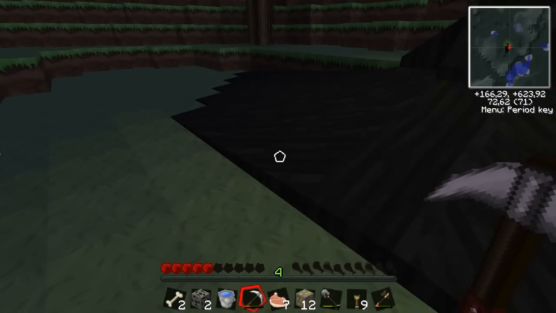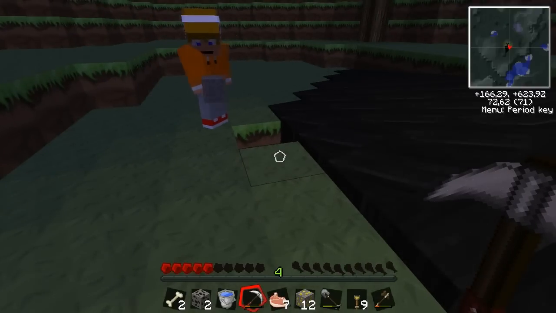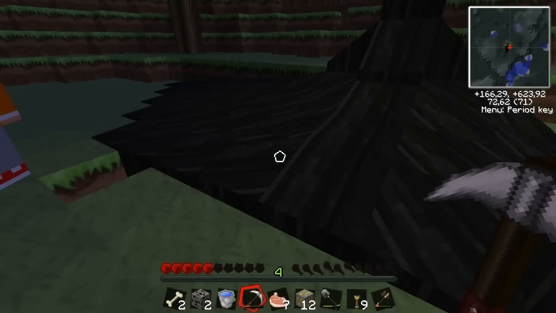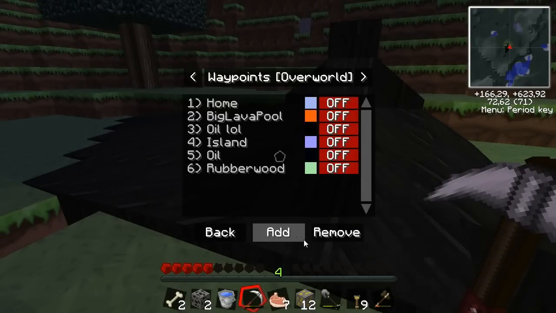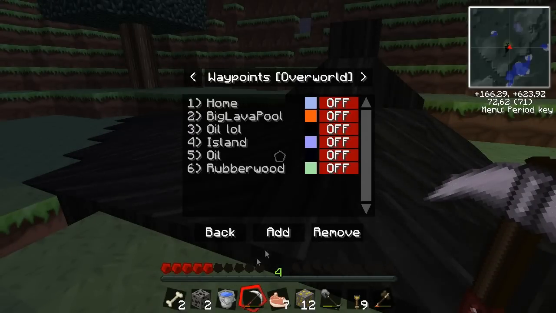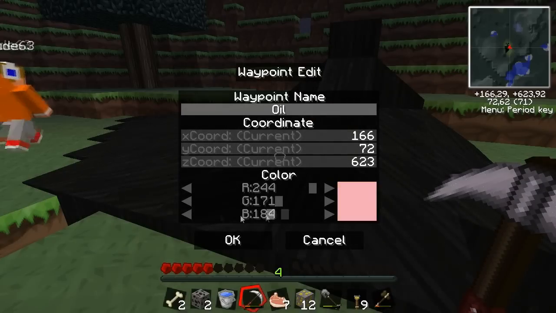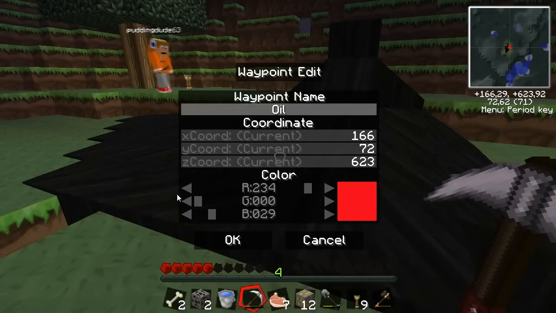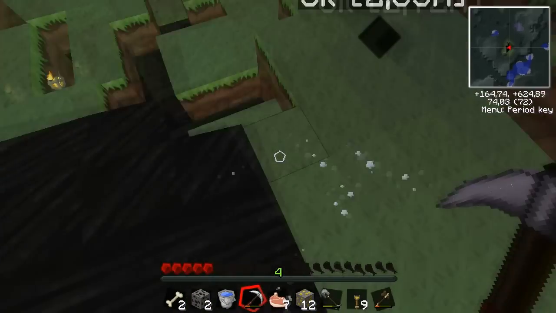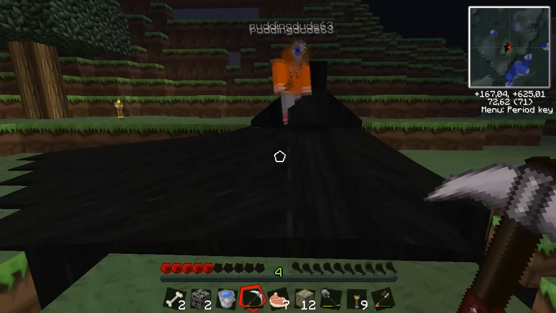If you look at the dots and column thing, I think it's called, besides M, on the right side of that, you can click those, and you can click waypoint, and here you can add. I'm gonna write oil, and here you can change color and stuff. I'm gonna do black for oil, you know. Black is awesome. And there we go. And now we have a waypoint. It's black gold. Woo!